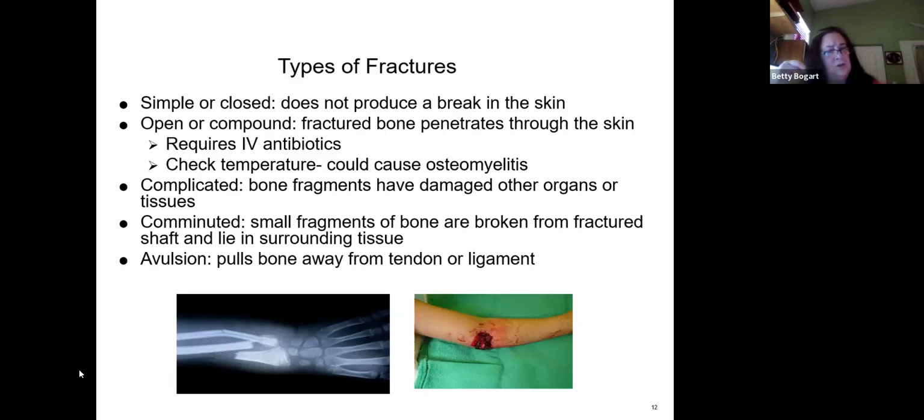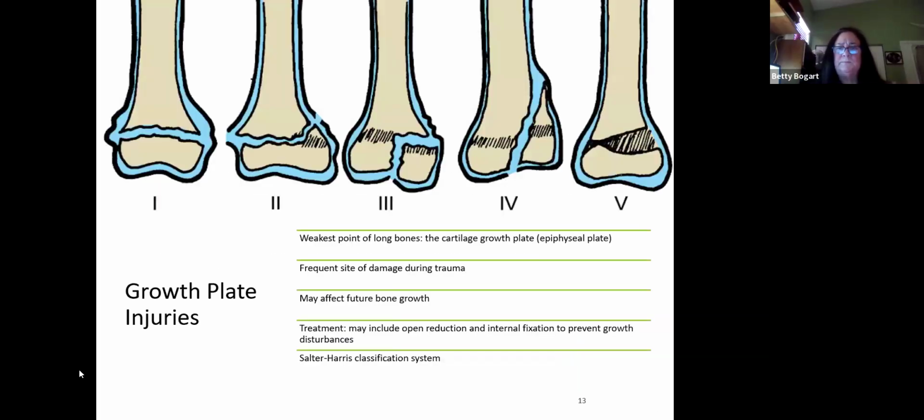There's other sorts of fractures, complicated. That's like a rib fracture that goes into a lung. So it's a bone fragment that damages an organ. I think that's a very good explanation of that. Comminuted, little small fractures. That means when you broke it, little pieces of the bone are inside the skin, and that creates a lot of irritation in there. And then there's a simple avulsion. The bone and the tendon pull away from each other. It rips it off. And again, it's like a really bad sprain, but the tendon's pulled away. It requires a lot more to get it back to where it was.